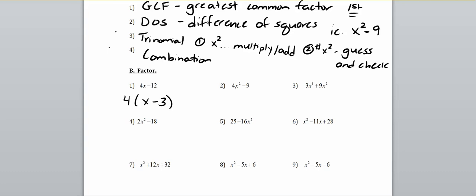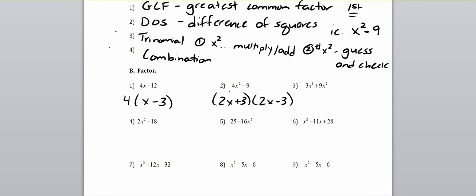Okay, number 2, if I look for a greatest common factor, I don't have one between 4 and 9, and this is x squared and this doesn't have any x's. I look for my second factoring technique, which is a difference of squares, and this sure is a difference of 2 perfect squares. When you have a difference of perfect squares, the way you factor is you take the square root of each of the terms. So you take a square root of the first, which would be 2x and 2x, and then you take the square root of 9, which is 3 and 3. And you're just going to put a plus in one of your binomials and a minus in the other binomial.